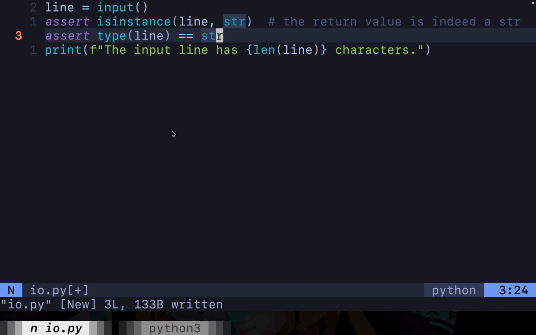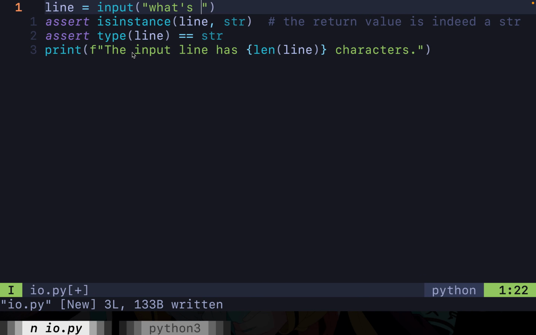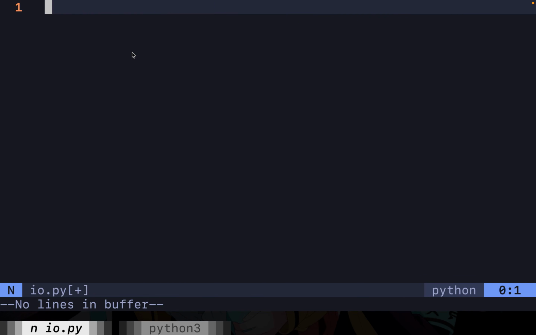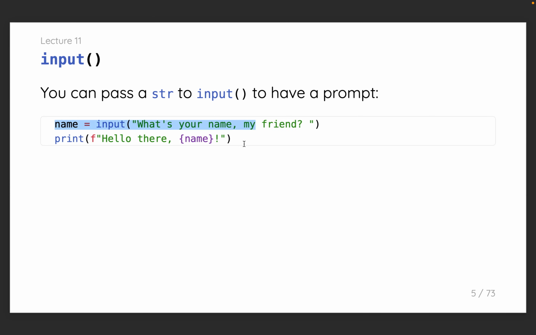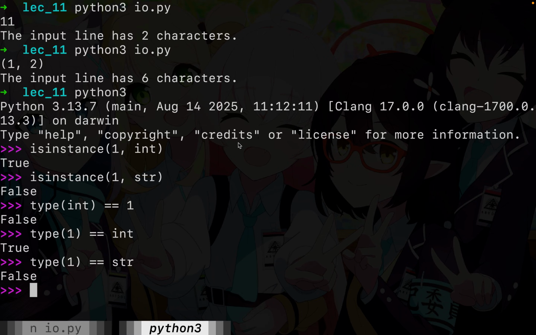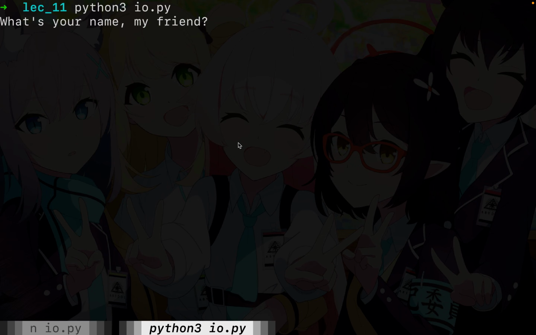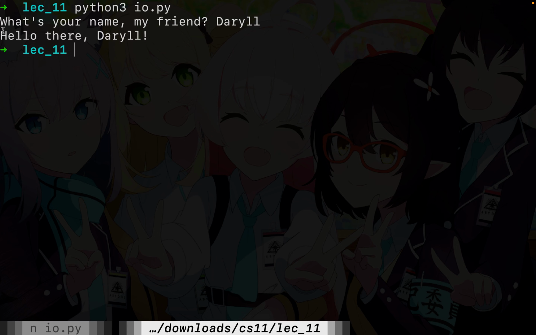so we see here that we passed nothing into input. We can actually give it something. So here we can, let's copy these 2 lines. It's getting a name and it's printing out that name. So if I try to run this, it's asking for my name, I give it my name, and it greets me with hello there.